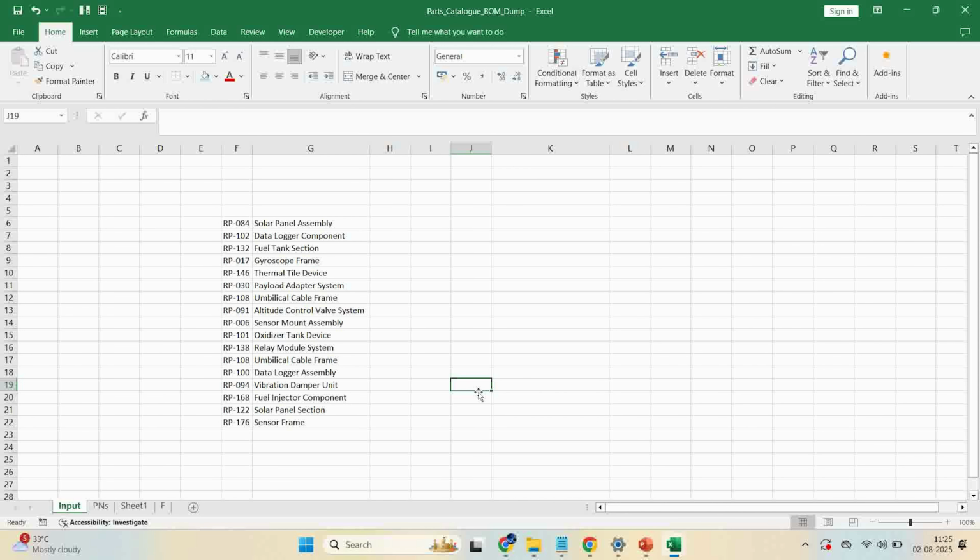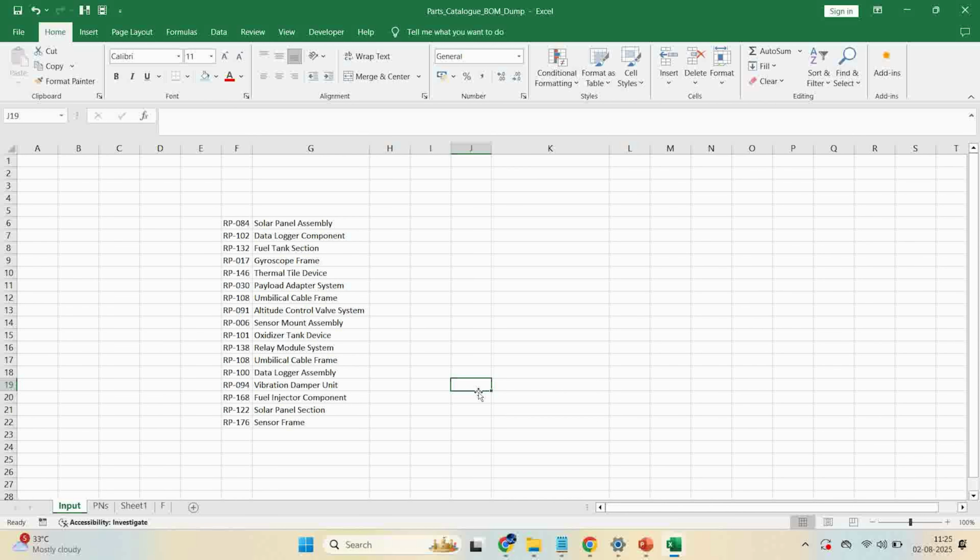Now drag the formula. Now the parts that are not matching with the input will show an error. Now we are changing all errors to a hash symbol using the IFERROR formula. I am naming the column for a better understanding. Let's change not matching parts to "not matching" instead of hash. And in the next column, let's mention whether the part is matching or not matching.